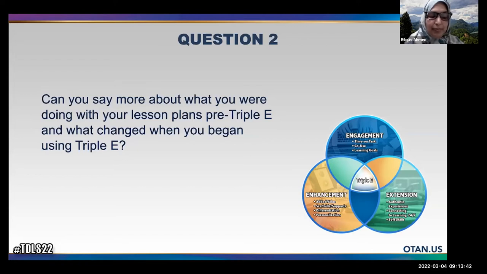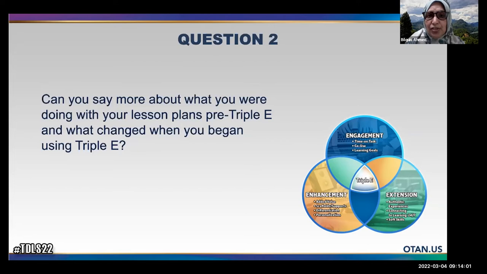Another thing that I had them do was to create graphic organizers with Google Draw. Instead of me, like somebody had mentioned, instead of giving them all the resources, have them create things. So they would do that. Also with Google Docs, create rubrics for the assignments, for the paragraph assignments.